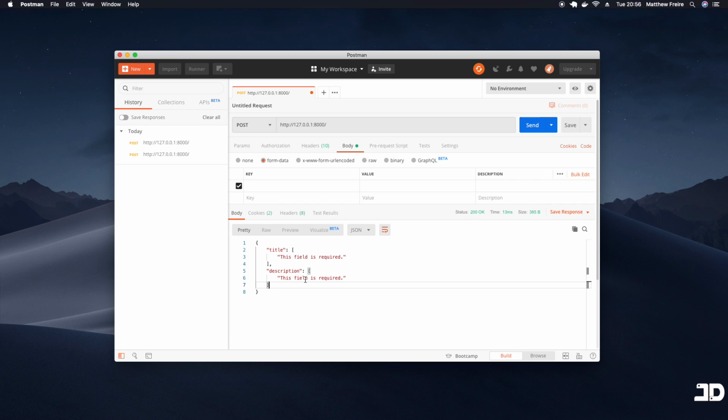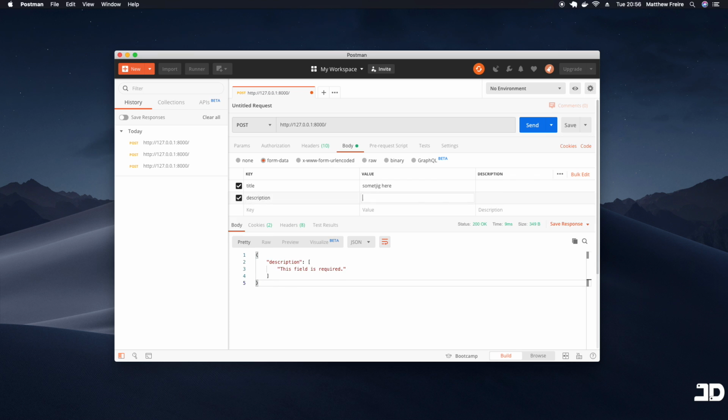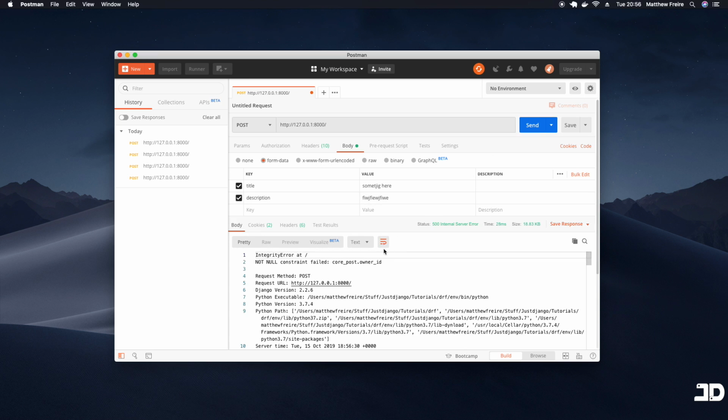And this is very similar again to what a form would return if we didn't include these in, for example, the post request. So we can go and enter a title, and we can say something here. We can test that. And now you can see we only get description saying that it's required. So let's go and add description, and we can say just anything there, send it again.